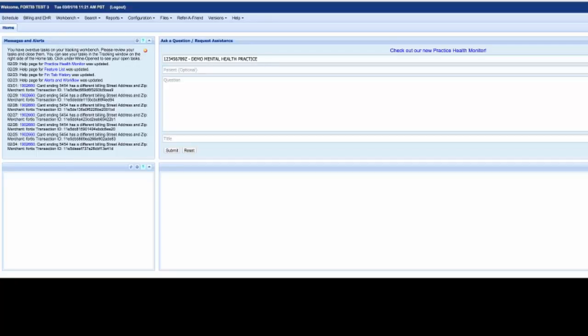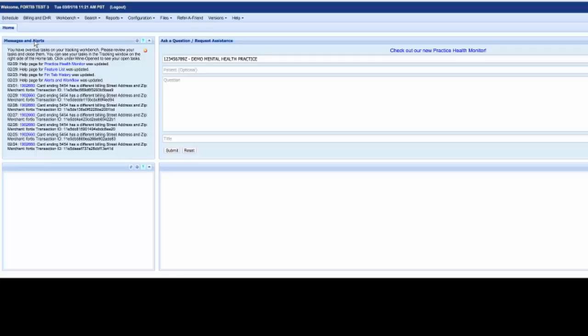And then what happens is we will post that back to our system in Fortis, and then we will post the payment back to Vericle as well. Now, there's a little checkbox at the bottom of that screen that says, use this card for future reoccurring payments. If they check that box, we actually add that card on file and update their care plan for you automatically with that card. So it makes it really, really easy to collect that payment.